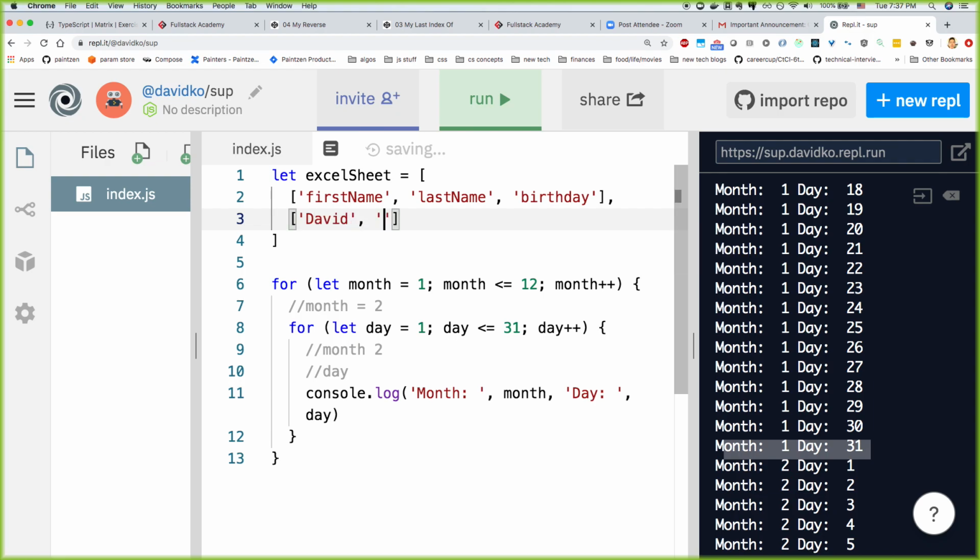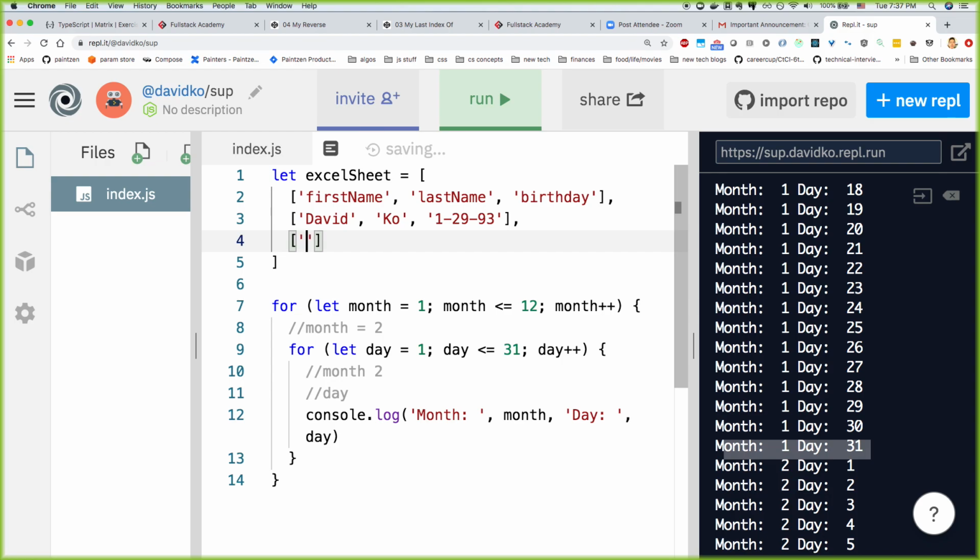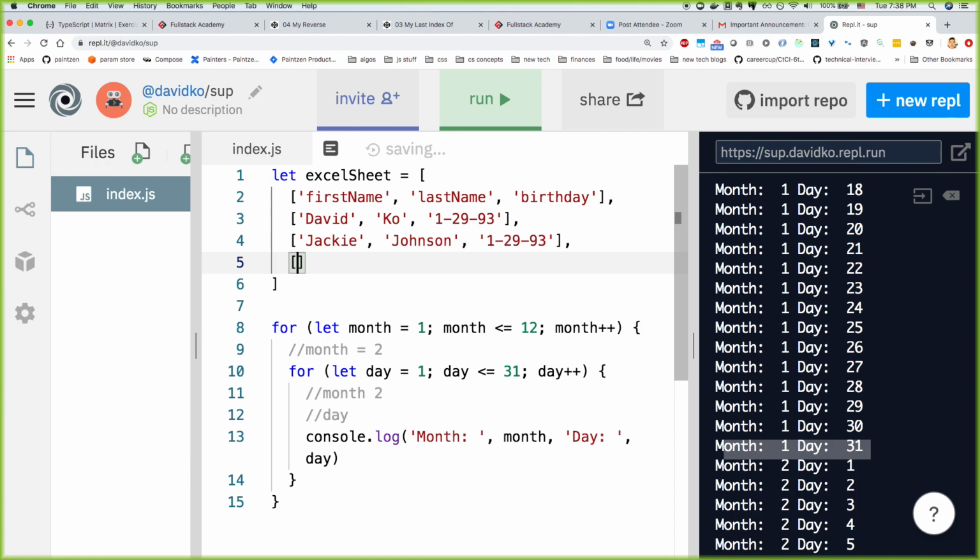So we have David Co, and my birthday is 1/29/93, and then we have somebody else. So we could have Jackie, and I'm not sure what your last name is, but we'll just say it's Jackie Johnson or something, and say you have the same birthday as me. Then we could have Levine.